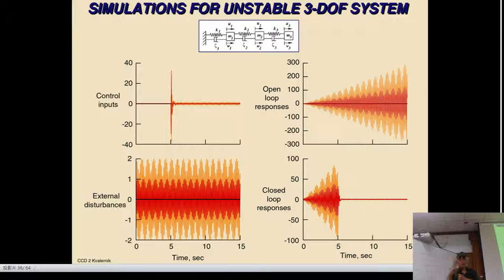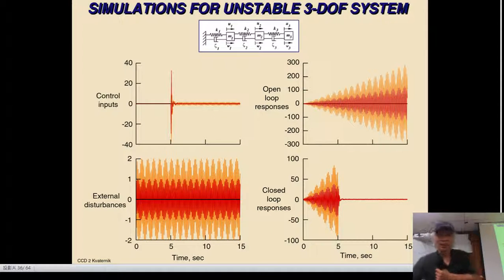But within maybe 1 second or 0.1 second, the computer computes RC, UC. As soon as I compute UC, what can I do? I can turn on my controller, right? My UC here is the control input. I can turn on my control input like this. At 5 seconds, I turn on my control input. You will be able to see that in the first very few seconds here, my control force will be very large, because I'm controlling an unstable system.